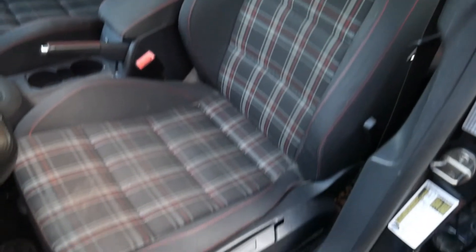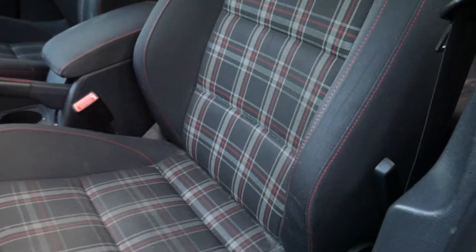As long as you like the plaid seats, you'd be pretty happy with this interior. Volkswagen had a somewhat polarizing design with their plaid seats — it's kind of a love-hate relationship. Personally, I enjoy the look of them. They're unique, kind of classy and sharp, and they don't incorporate any weird colors. The seats are really comfortable, and they're cloth, so in the summer they're not going to melt you and in the winter they're not frozen feeling — which is great.